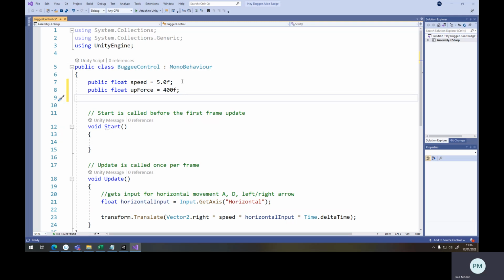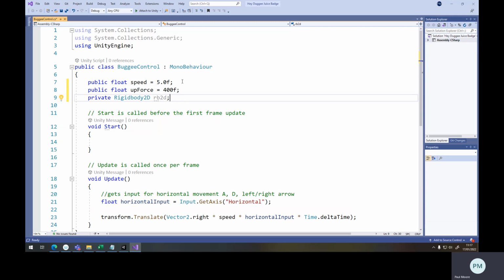Next, I'm going to do a declaration of the rigid body. The rigid body is what's applying the physics to the character. So I'm going to choose a private value for this one. It's just going to be accessible to this script on its own. And I'm going to say Rigidbody2D, and I'm just going to give that a name. The name of that is going to be, let's say, rb2d. Nice and simple. I don't need to say equals anything. I just need to say I'm declaring it. This is a rigid body.